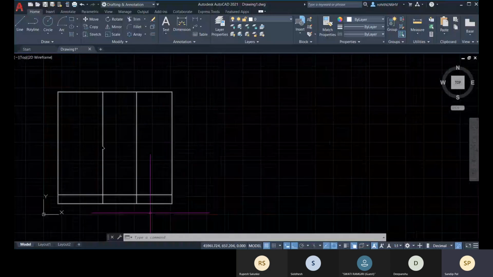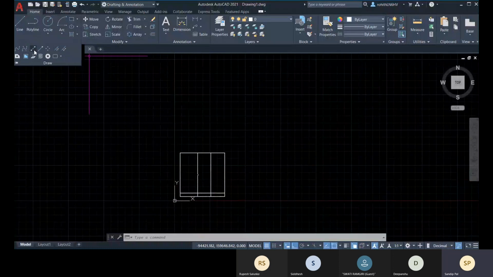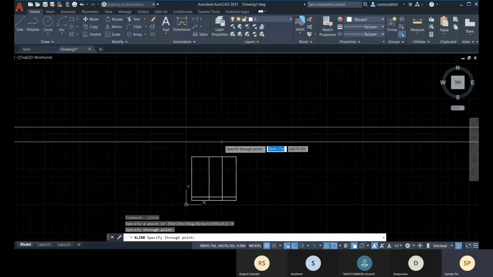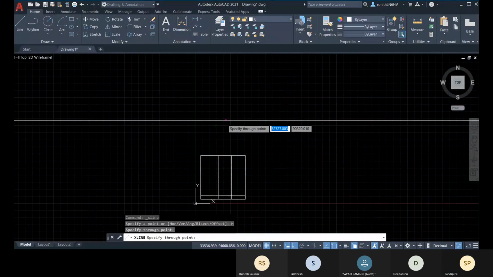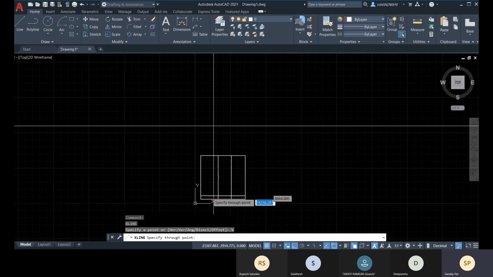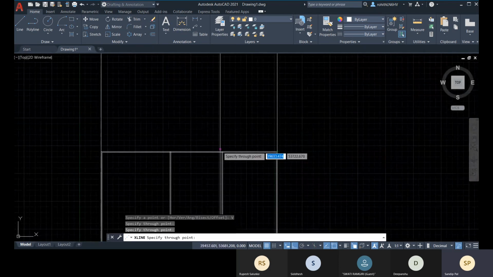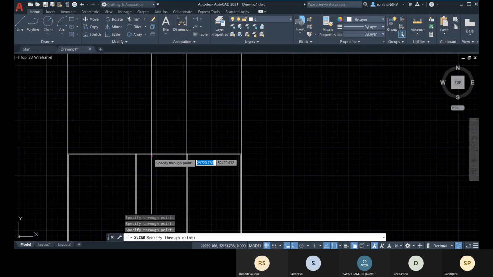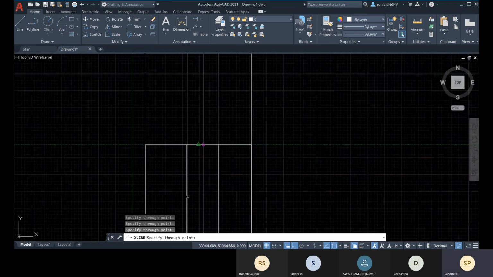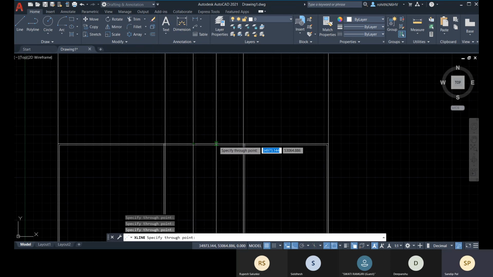And after that, you can create your elevation. With that, you can create elevation. So let me go with the horizontal. Here, let me create the ground, and then you can specify the height. Let me go with these vertical lines, and here I'll specify one vertical line. Here I'll specify one vertical line. And if there is any door, that I can specify. So just assume that here I have one door.